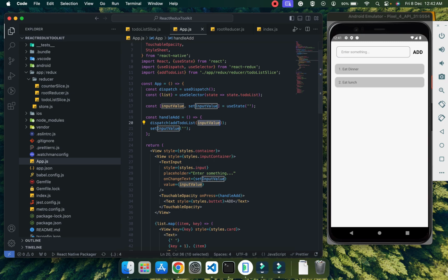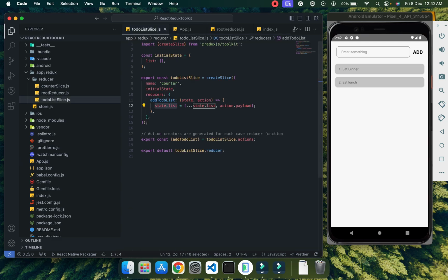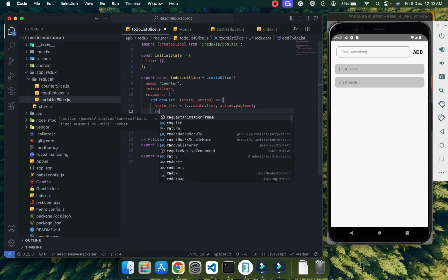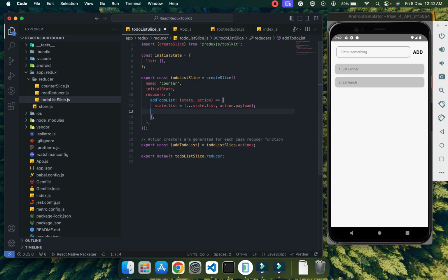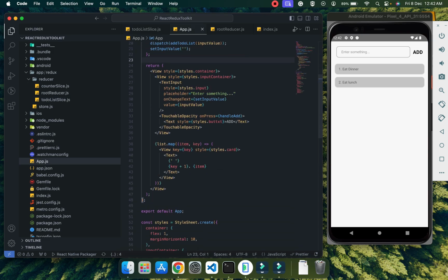It updates automatically. You don't need to refresh or navigate back to this page. And also, unlike normal Redux, where we always need to return the state at the end, we don't need to do that here. Just simply assign the value back to the state, and it should take effect immediately. Now we have this where you can add the list. Next, we're going to try to remove a specific item from here.